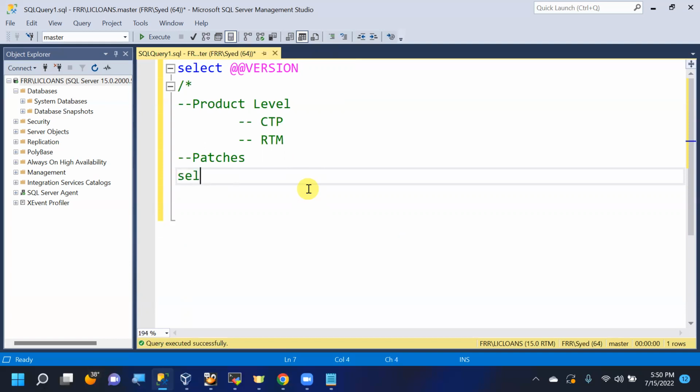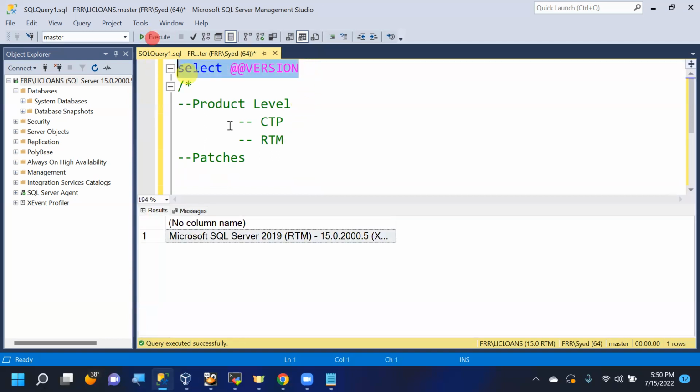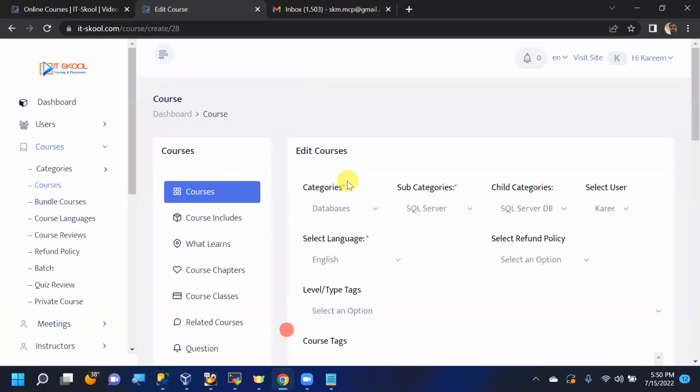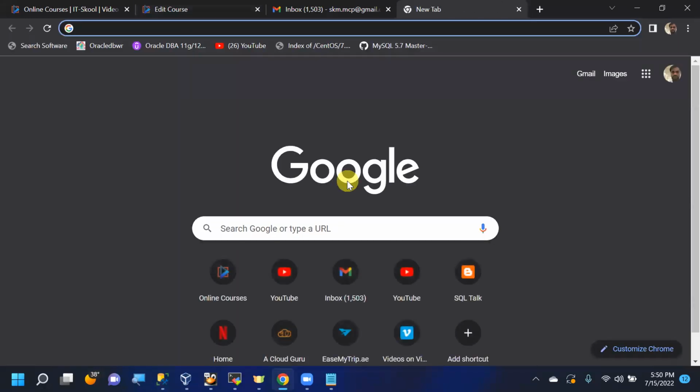Just remember, we can verify the product level, meaning whether a patch is applied or not, by using this simple command. If you see RTM, it means that no patch is applied. For 2019, we can check right now which patches Microsoft has released.